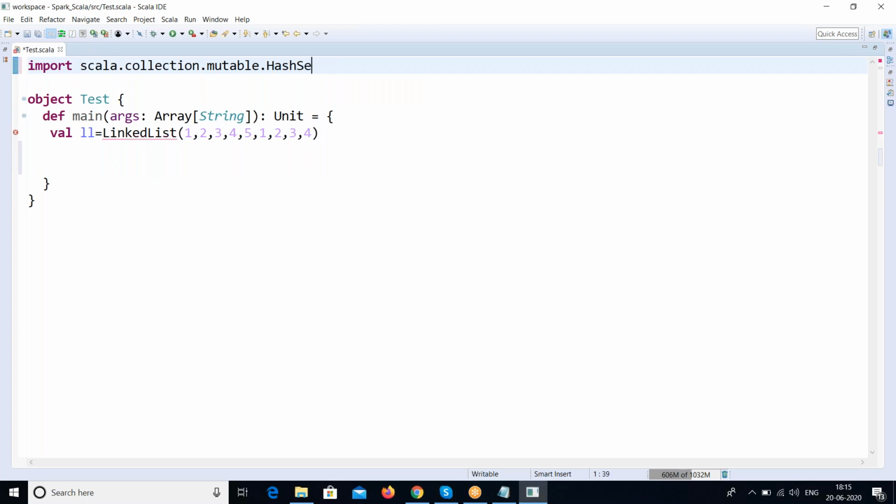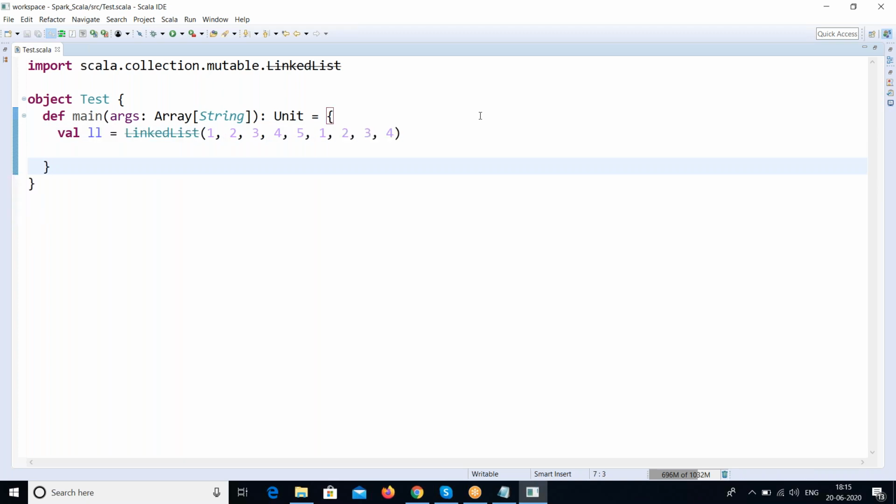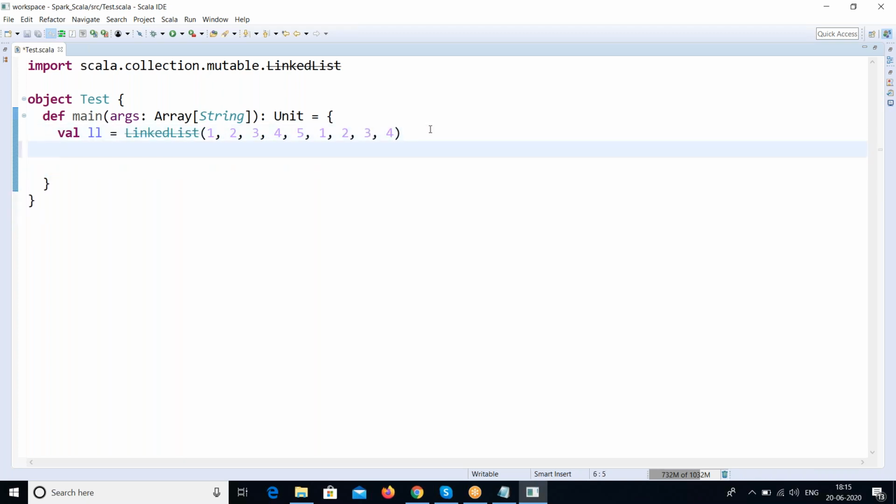And here you can simply use a linked list. Fine, right? You can see that strike on that. I told you, right? It's deprecated, sir. That strike means deprecated. See, we can test it. Maybe in your real project, you may not use it. You don't need to worry about which to use, what not to use. It depends on the analysis, and the team will decide. And it's up to you also sometimes which data structure to choose.